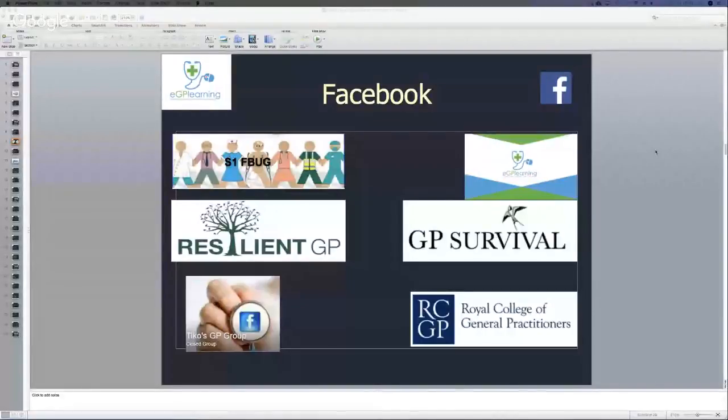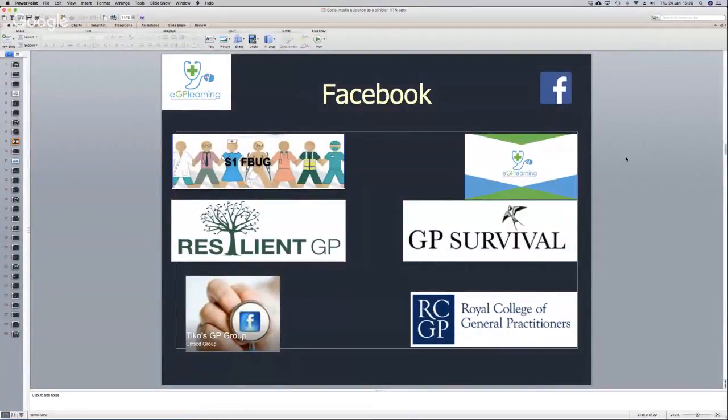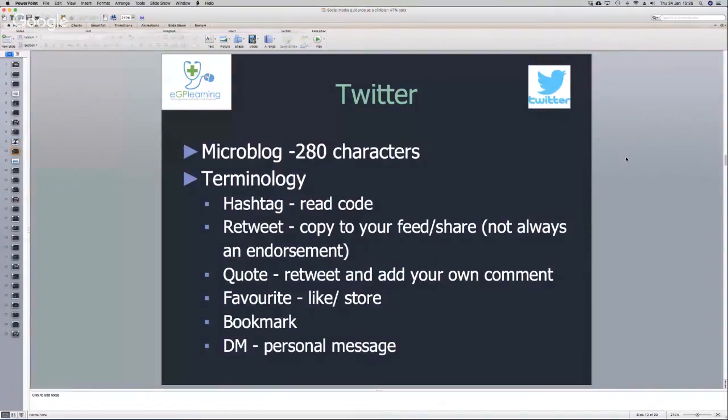If you want more information about other groups that exist, in the show notes there'll be a link to an article that I've written just this week, in fact, that talks about the various different groups. We've talked about a small selection here. There's a lot more discussed in the post, so if you've got other interests you want to look at, feel free to do so. I've got another question, Gandhi, and then we must crack on with the slides.